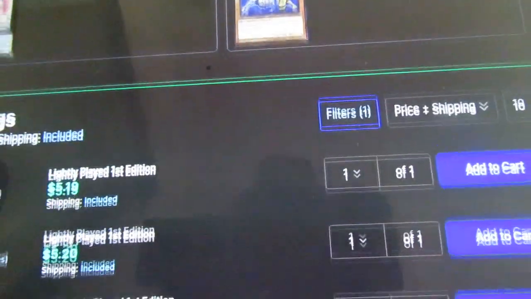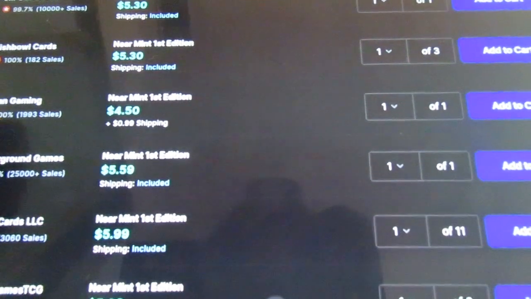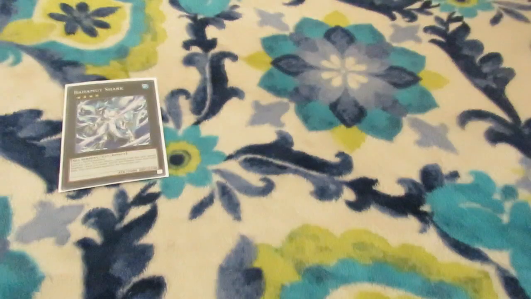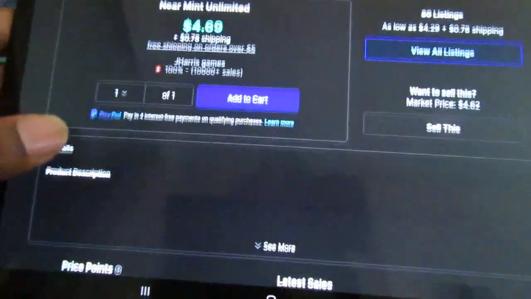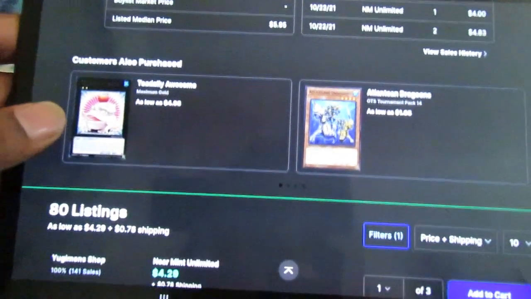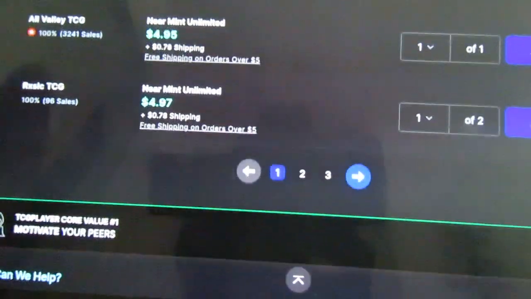Here, $4 sale, so about $5 1/4. $4.50. That guy's got a $4.50 plus $1, so about $5. Let me go back and get the OTS 13 version of this card. This one, $5 price tag. So this is where you're going to be hitting. Oh, there goes the maximum gold listing for Totally Awesome. So we'll hit on that momentarily. So we got $4 to $5 effectively.